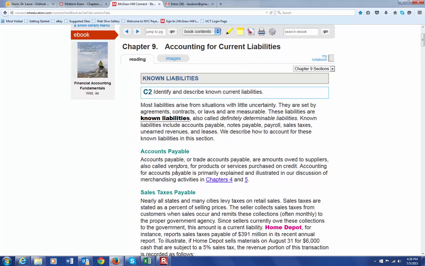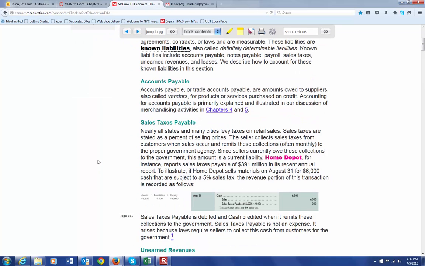An accounts payable takes place when you buy merchandise or supplies from somebody, and yet you don't have to pay for it immediately. You get to pay for it usually over a 30-day period. It's due in 30 days. So what you do in this case is you create an entry debiting whatever it is that you purchased, such as inventory or supplies, and then the credit goes to accounts payable because you are increasing accounts payable. This is money you owe. You're increasing your liability.